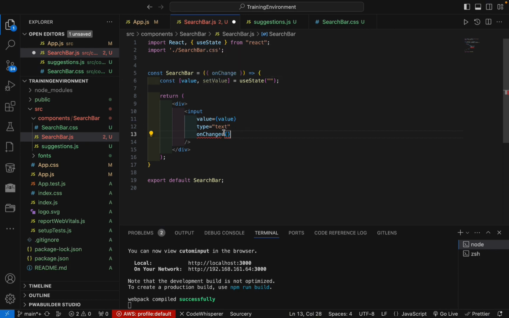which we'll do up here at the top. Go ahead and name it handleChange, and then we'll do that function here in just a second.